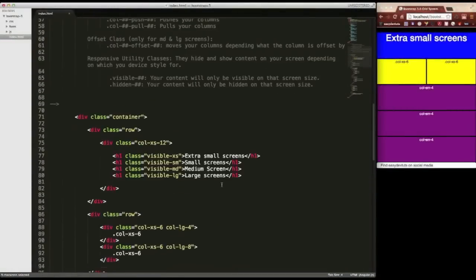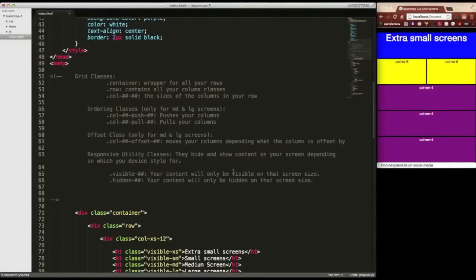And that's pretty much it for the grid classes. Some of the things we went over were the basic classes here. So your container class, your row, and then your column classes. And there are 4 sizes, and maybe I should point that out.